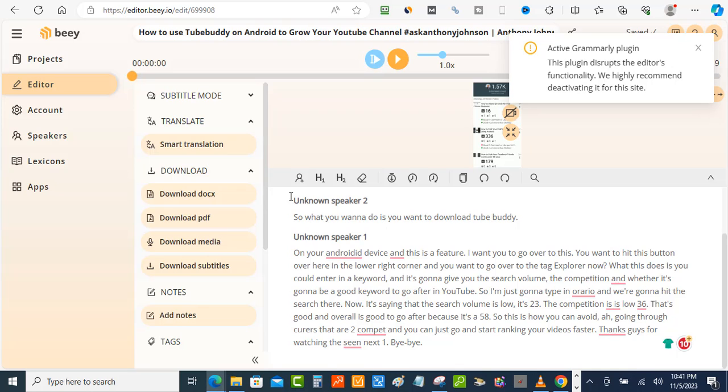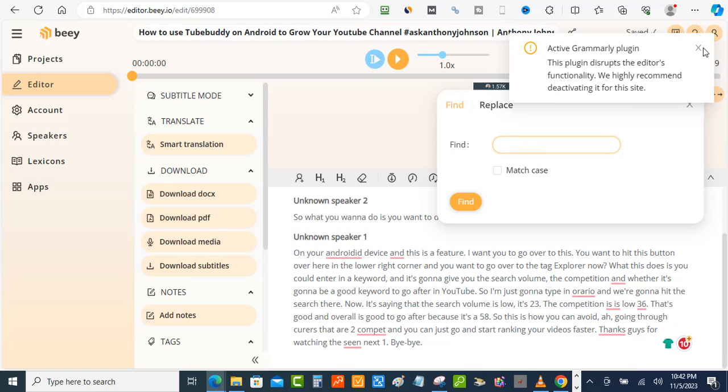And up here you've got a few things you can do. You can assign a speaker, and you also have a header one. I think this is more for what I was telling you about, like blog posts and stuff like that. You've got a header two, and a clear formatting. Then you've got a bind selected word to the current playback time, and move selected word 100 milliseconds sooner in time, and move selected word 100 milliseconds later in time. Then you can copy the document, you can do an undo and a redo, and you've got the find right here.